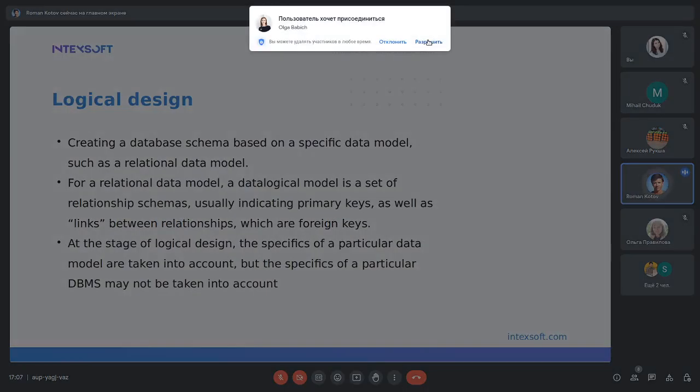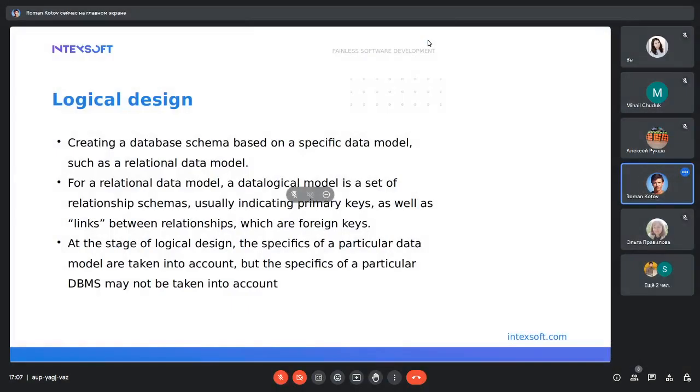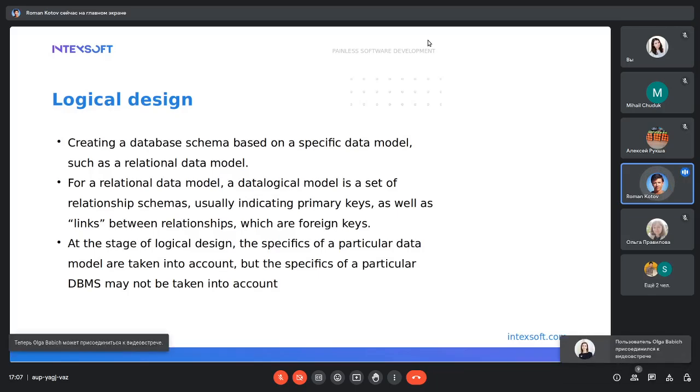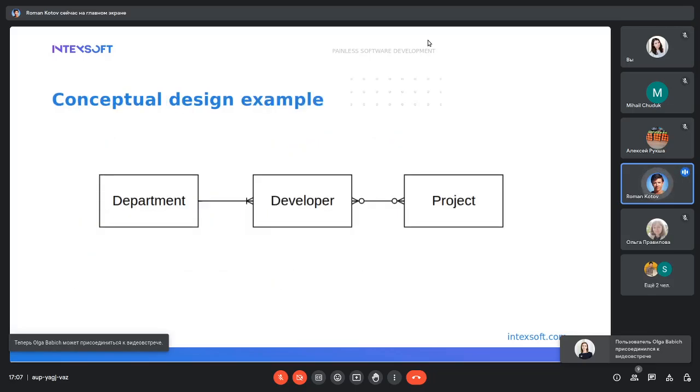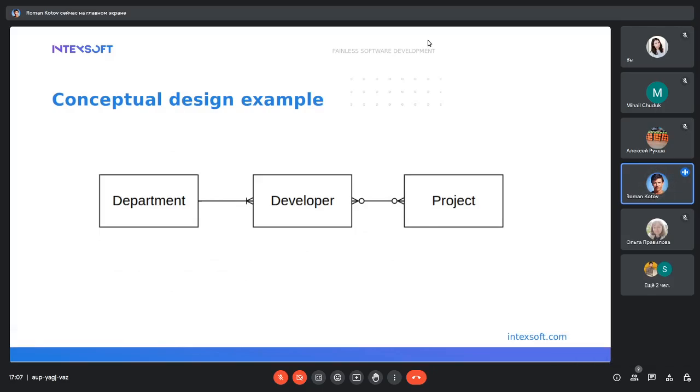And we move to the logical design, logical schema. So things that you just saw here, that's actually a part of the schema, or the whole schema.